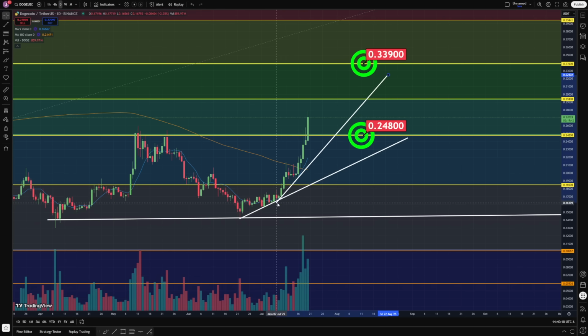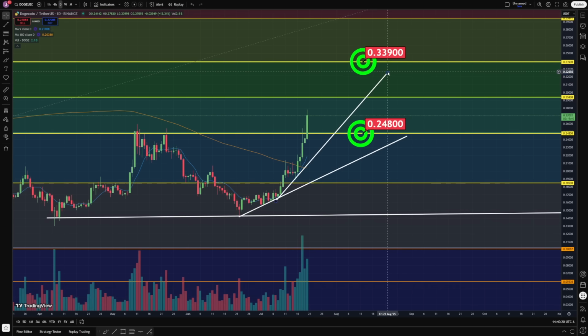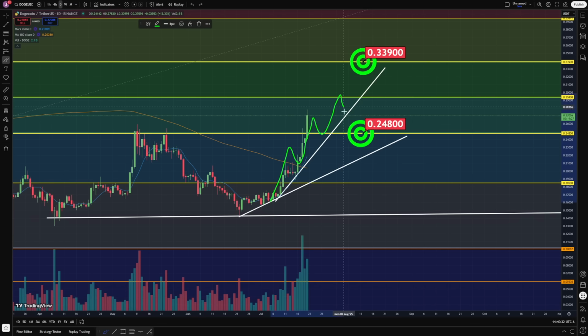But as far as trends go, we draw these lines. When we're going up, we're looking at the bottoms. Basically these two points give us this line right here. As long as we're bouncing on that line, then 0.339 is still possible. If we break this trend line going to the downside, then we start looking at the next one. So we had a bottom right here, bottom right here, bottom right here. If we start breaking this trend line, maybe it'll bounce something like that.